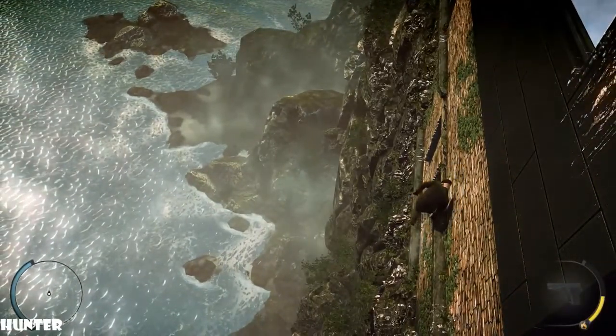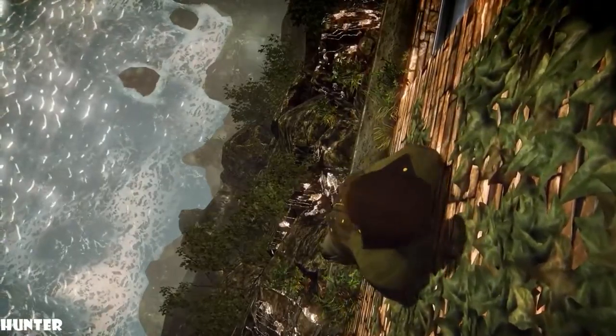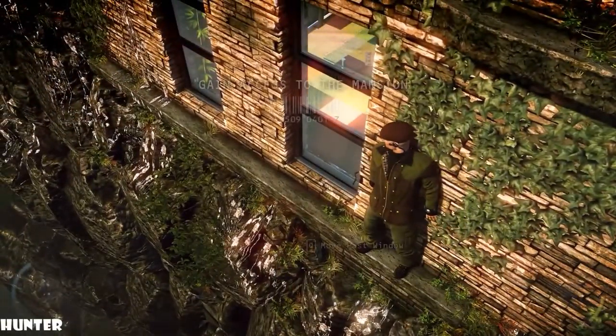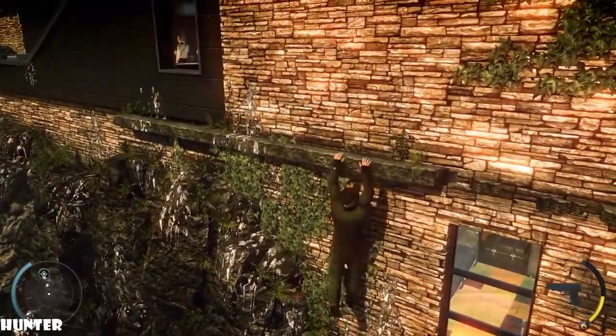Accessing mansion and approaching target. Good. Infiltrate the mansion and terminate Diana Burnwood. And Victoria, bring her in unharmed. She is very dear to me and the agency.